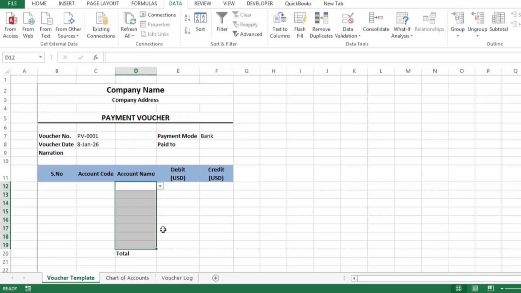This creates a drop-down for error-free account selection that we have created in our chart of accounts, as you can see here, right?